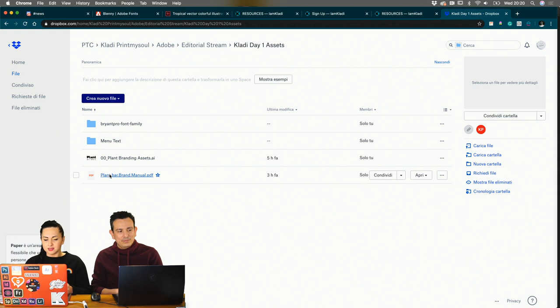Sometimes I'm going to integrate other fonts. You are free to use your own fonts. If you're working on a client project and you want to do your own menu, feel free to do so. I just give you all these assets so we can work together. You can replicate exactly what I do, but otherwise feel free to use your own. Actually, I encourage you to show me something different because I get very excited.